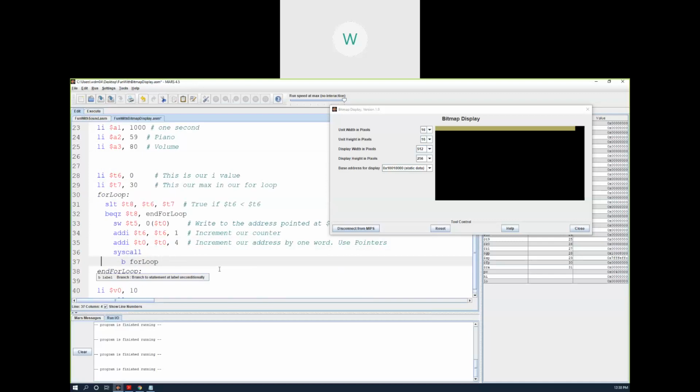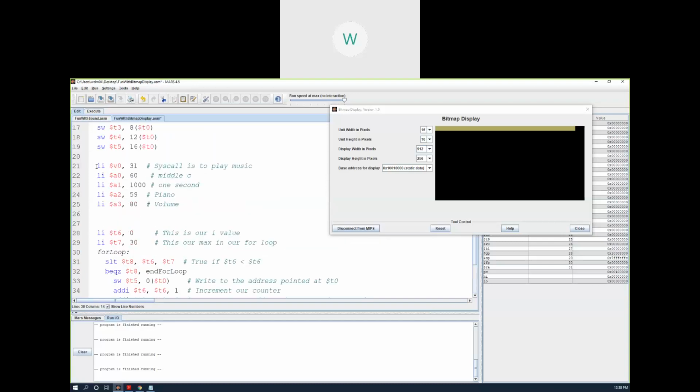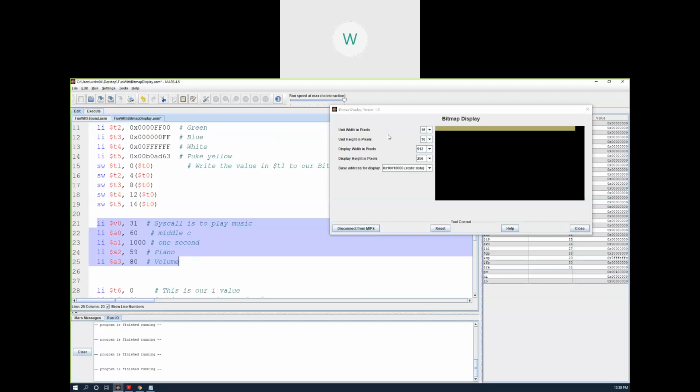I better say this because this very well could freeze up my computer, because this is going to do a syscall every single time. The syscall will go with the note, because what this syscall does is it uses everything that's in here. It uses V0, A0, A1, A2, A3. My bitmap display is not using any of these registers.